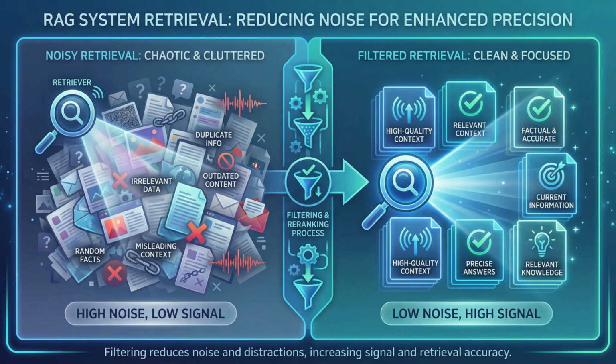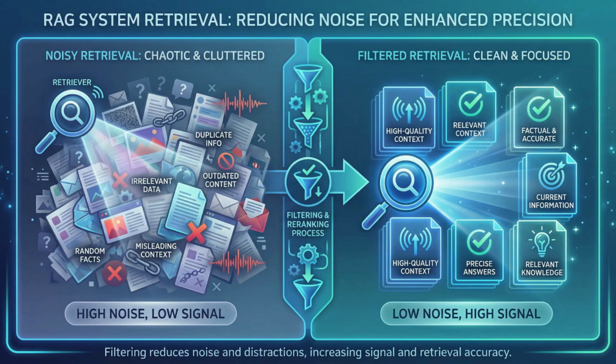The final improvement that we made was reducing search space. Initially, the retriever searched across all documents, policies, reports, summaries, and unrelated material. That created so much noise. By adding lightweight filtering and narrowing the retrieval scope to relevant document types, the retriever had fewer distractions and higher signal density. This made the ranking more accurate. After applying these changes together, recall at 5 increased from 0.4 to about 0.9. That means in 90% of cases, the correct chunk now appears in the top 5 results.